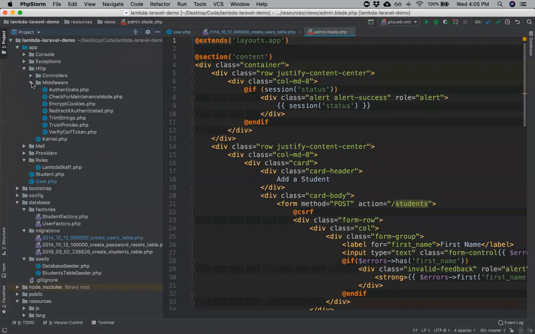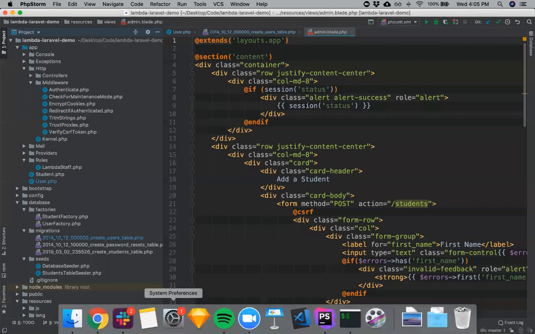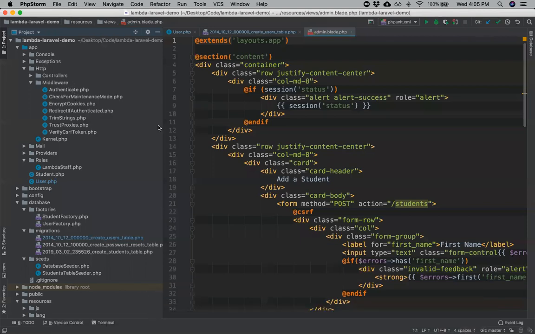So this is where Laravel is doing a lot of things like authentication, checking that the CSRF token is valid, and that higher level logic that you can use to make sure that people are going in the appropriate way within your application. So let's look in here. What we're probably going to want to do is create an admin middleware for ourselves here.